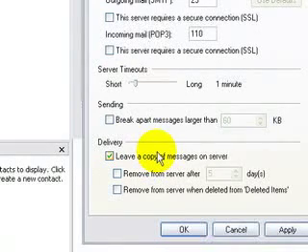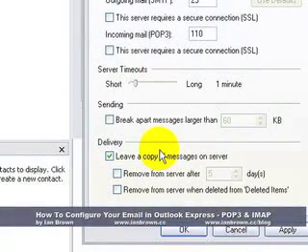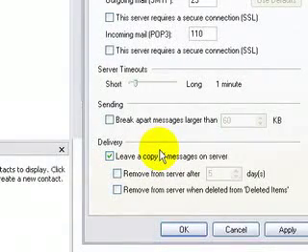So basically what you want to do is, let's say you have a POP type of email that you can retrieve with Outlook Express. You might also have a webmail feature with your email where you can access it through a website, so if you're not at your computer, you can still access your email from anywhere. And if you want to keep your old email on there, and if you have enough space, if you only have 25 megabytes, you're not going to be able to do this because that fills up pretty quickly. But if you have a lot, like Gmail, you have 6.5 gigabytes of space for your email, you can certainly do this.